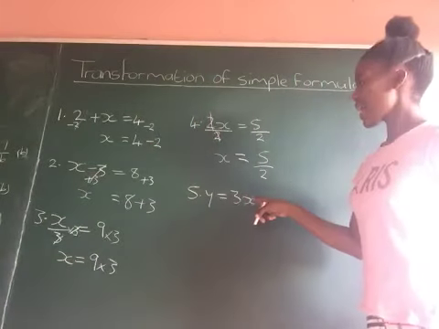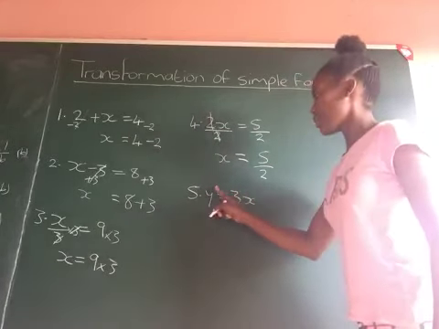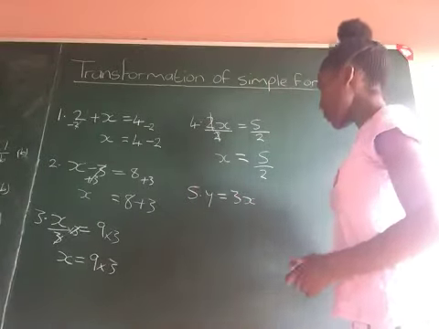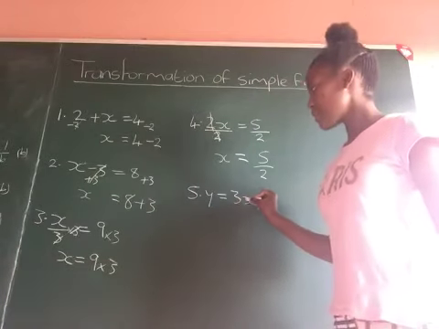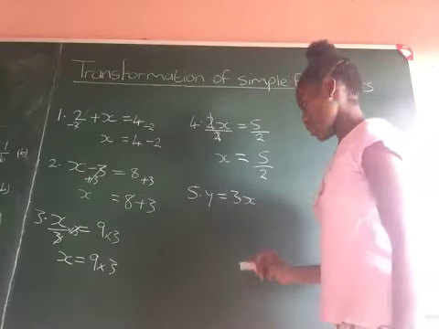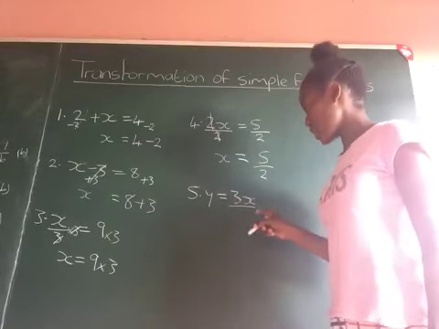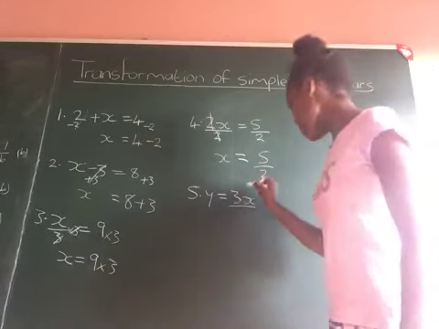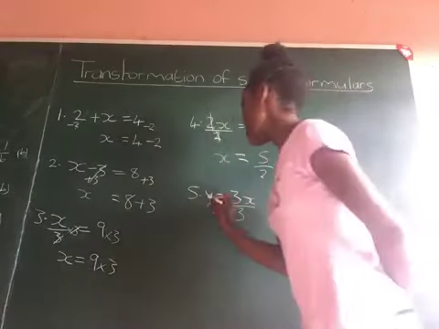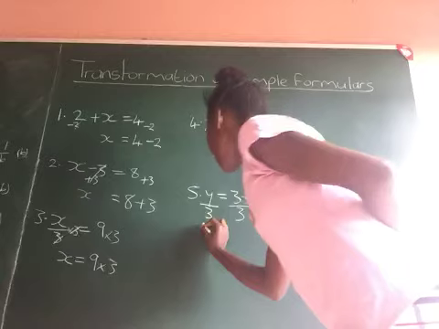Now, to make x the subject of the formula here, it's like we're going to have to move the x this side and the y this side. But no, we're going to do the shortcut way. So, we're going to say, because this is 3 times x. Now, the opposite of multiplication, we said, is division. So, we're going to divide this by the coefficient of this letter, the unknown, which is the x. So the coefficient of x here, we have it as 3. And remember, what you do on the right, you also do on the left. So divided by 3, which is equals to, we rewrite this down.